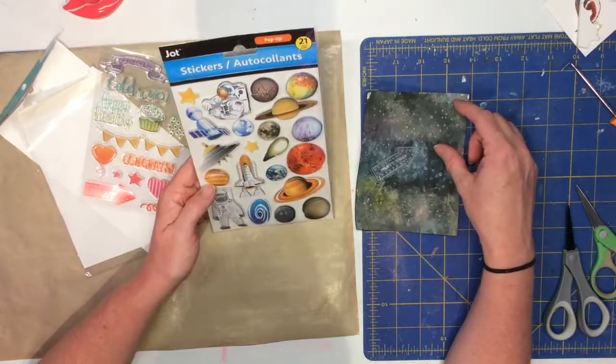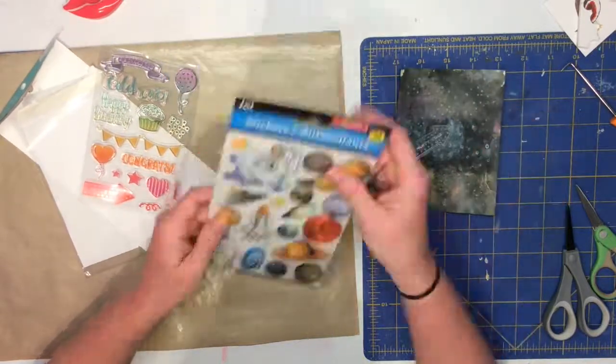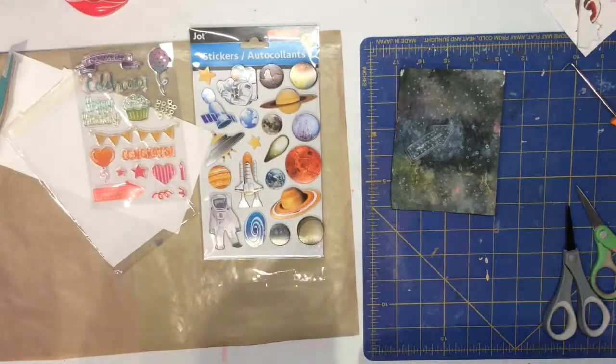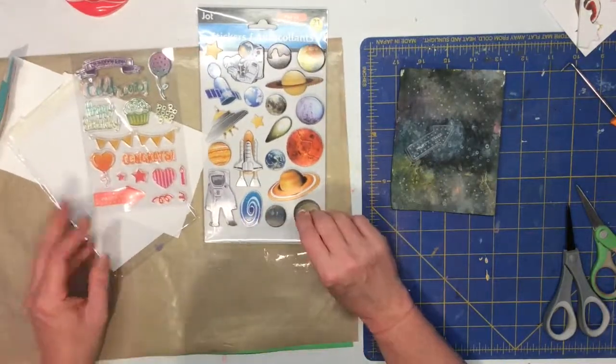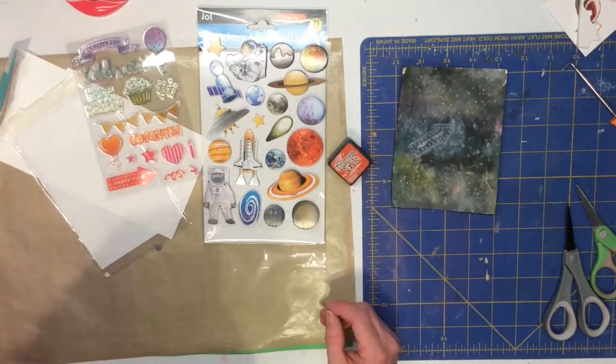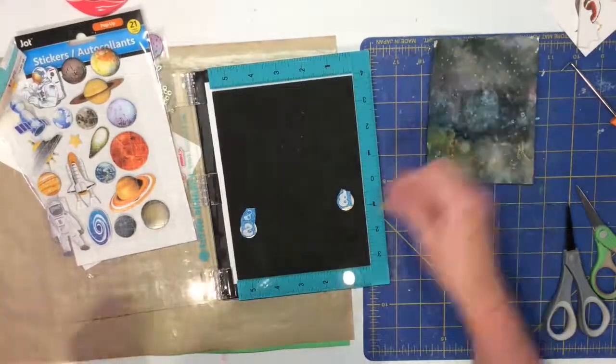So the black piece of paper that you see is a galaxy that I was working on creating, and it wasn't good enough. I didn't like the way the galaxy turned out for the card that I was making on that particular day, but I thought it was good enough maybe to use some time. So I'm going to use that galaxy here.